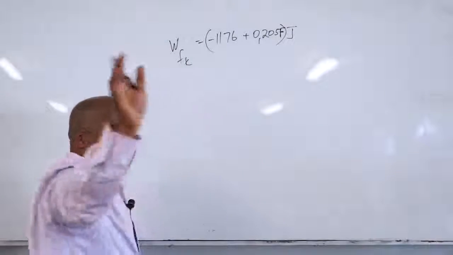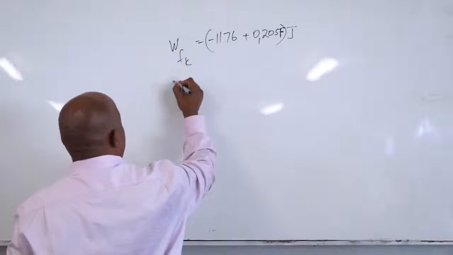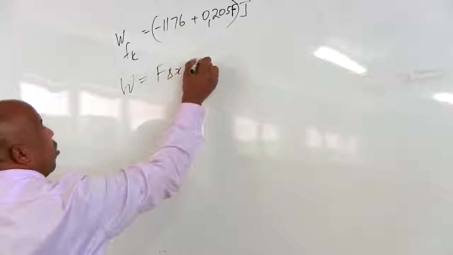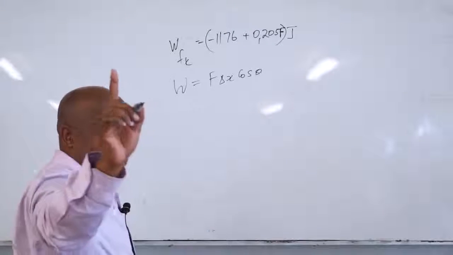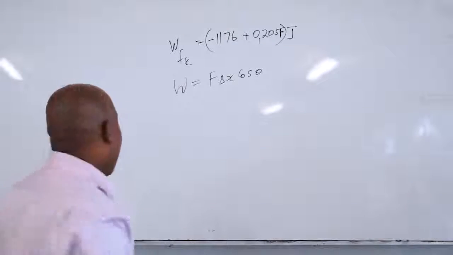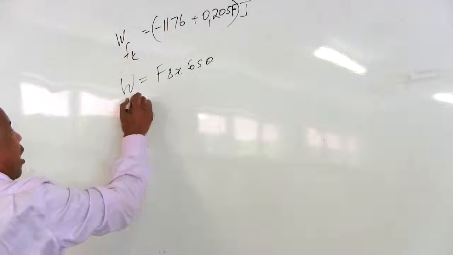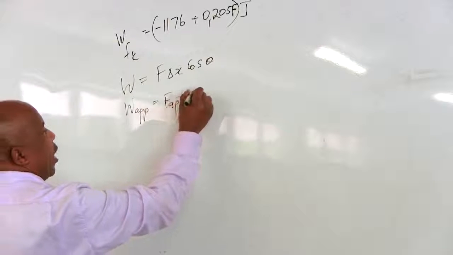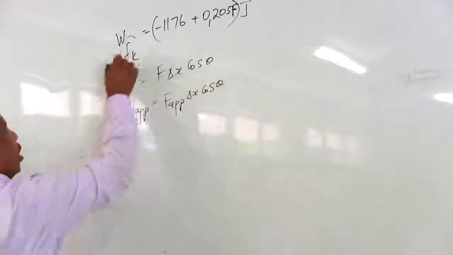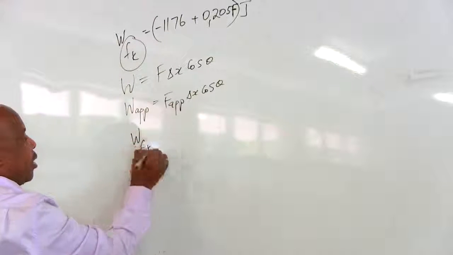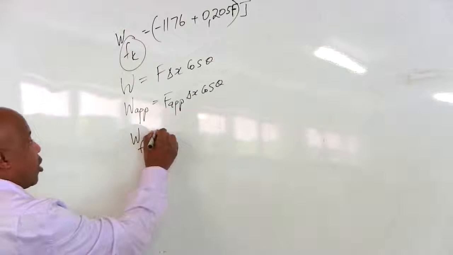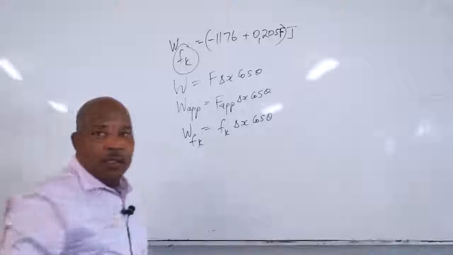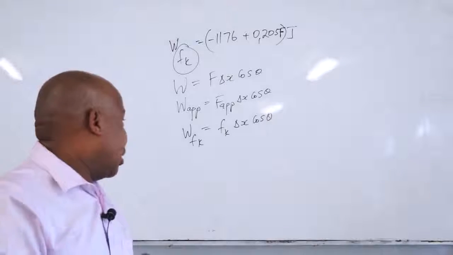But before I help you, let me show you something very interesting. Remember, on the formula sheet, you have W equals F delta x cos theta. That's the first formula you have on the formula sheet under work, energy, and power. Then I gave an example. I said, if you put applied here, delta x cos theta. So now I want Fk, so I can easily say WFk equals Fk delta x cos theta. That's the way you should write it.